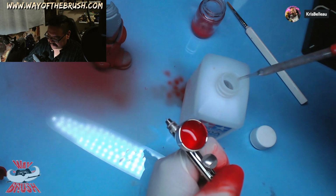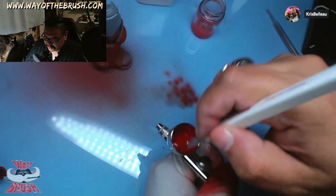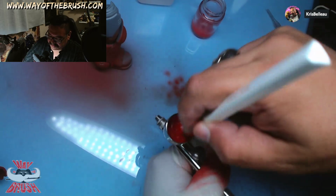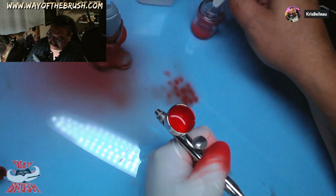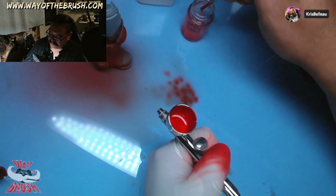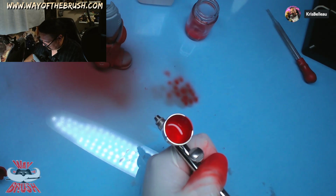Just a couple drops. Don't need much. Give it a quick little mix. The only reason for adding a little bit of thinner is just to thin the color down just a little bit so it flows through the brush pretty easily, but you can probably see on camera that this paint flows through the airbrush without any thinners just as well. It really doesn't need it. And then I'm just rinsing the brush off in alcohol. Give it a quick little rinse in the water. There we go. We're ready to continue.